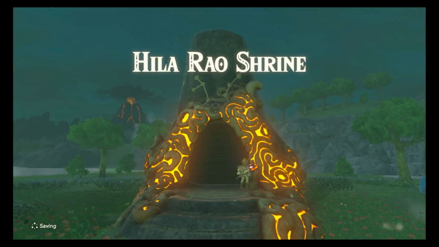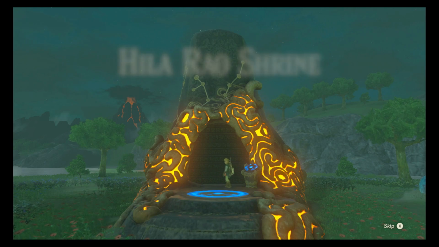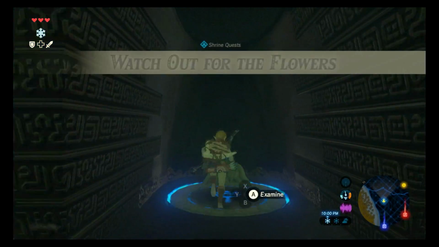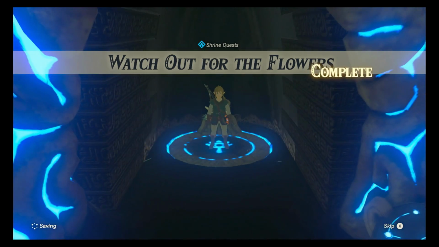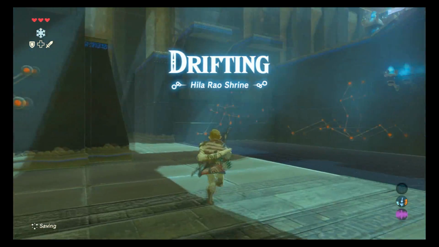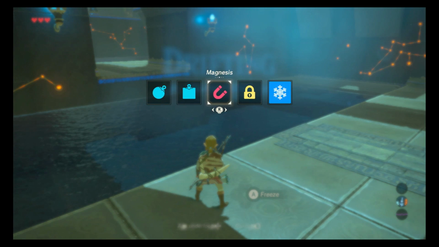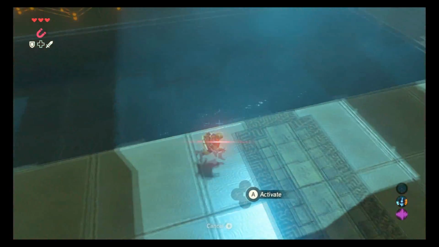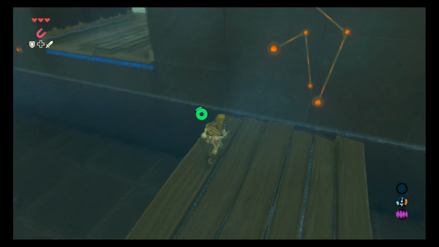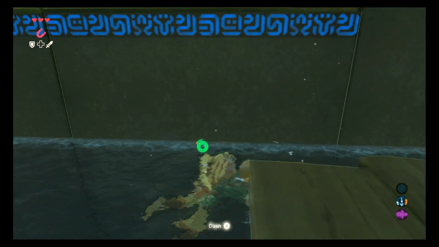Alright. The Hila Rao Shrine. Or Hilo Rao. I don't know how these pronunciations work. How am I supposed to? Drifting. A nice and easy shrine. Another one that's pretty straightforward. It expects you to get on these little rafts and just let them drift you away.